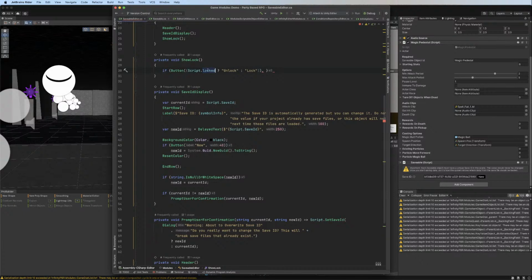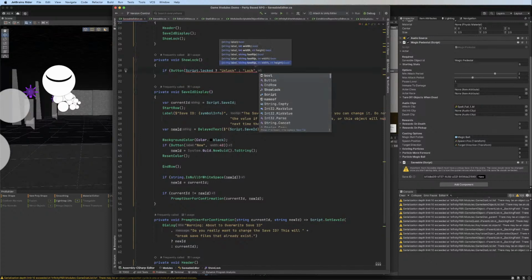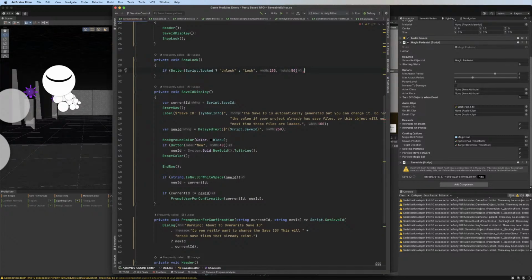Locked. Okay, so if script is locked, then do that. And we're going to make this a total of 150 wide. Do we have other options for height? What is wrong with this? It's wrong. Okay. Where are other options here? We do have other options for width and height. So 150, and then we'll make it 50 tall because I want it big and tall.